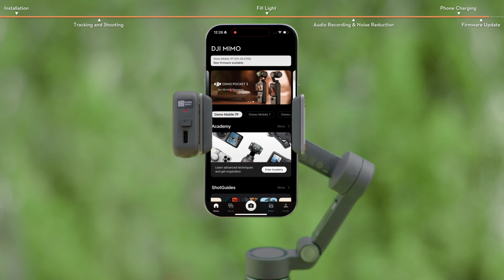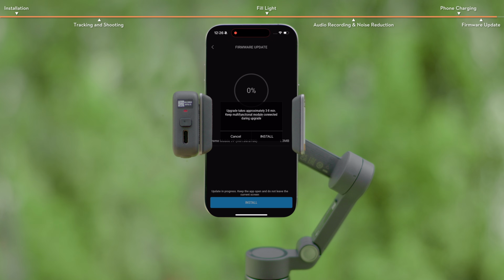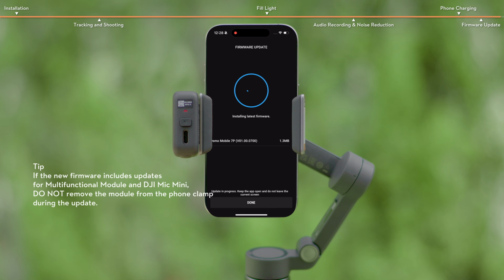Make sure that Multifunctional Module is properly installed. When using DJI Mimo to update the gimbal firmware, the module firmware is updated together.